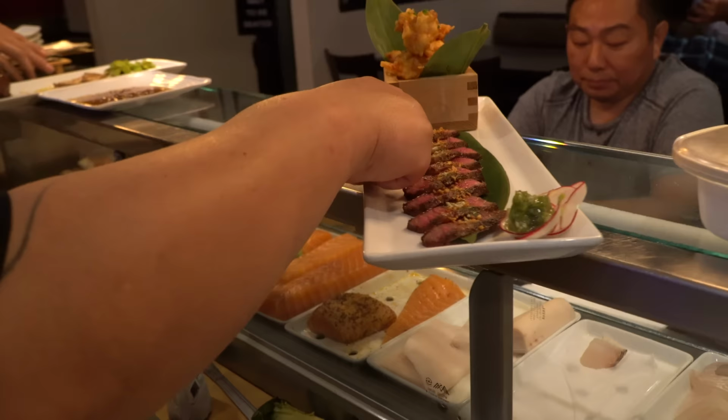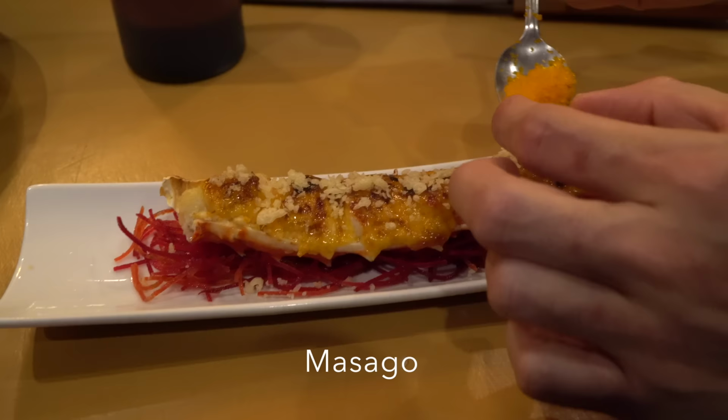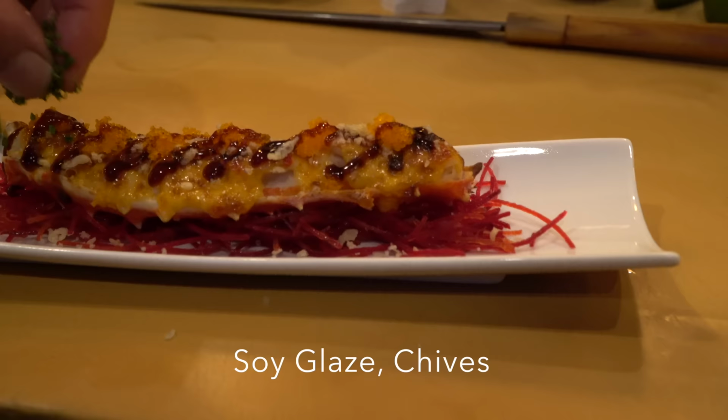Now for the duck dish, I need that round plate for the duck dish. Thank you. And Warimoto has the same dish. Okay. May I put the masago on? Yes, sir. All the way down? Probably five times the price, right? Good. Wow. Amazing.